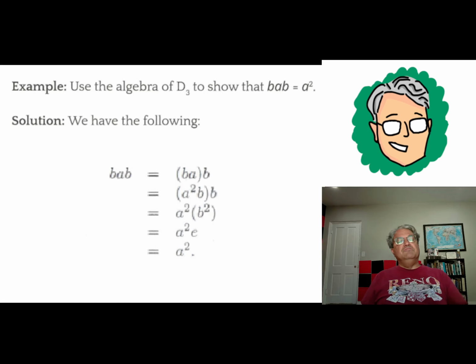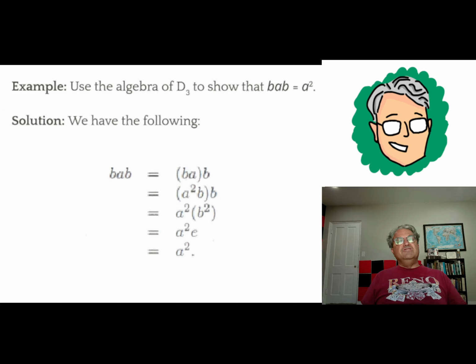And the second example is a little bit simpler. Maybe I will go through this one. What about BAB? Well, remember all groups are associative, so it doesn't matter how you group the terms. So we might as well do B multiplied by BA on the left. But we already know that BA is equal to A squared B, because that's part of the algebra of this group. So that's equal to A squared B in parentheses times B. But again, by associativity, that's equal to A squared times BB, and BB is just B squared. So it's A squared times B squared.